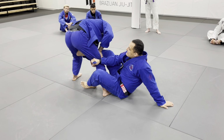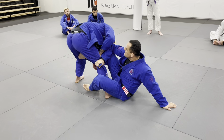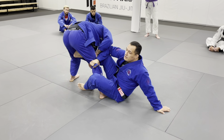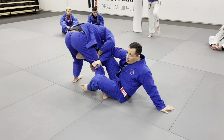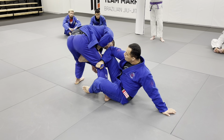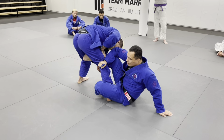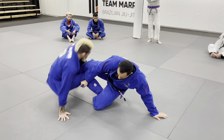On detail number one, you try to put your elbow above your own knee. This is a good spot from which to pass the guard, and it avoids him putting his knee outside to make a guard. Now, with my elbow over my knee, I swallow his knee and avoid his defense in a couple more seconds. I trap his leg here too, and when I lift my hip up, I turn his butt to the ground.